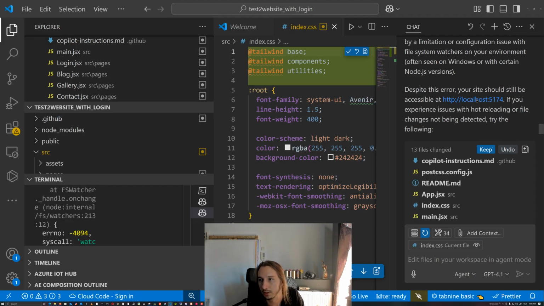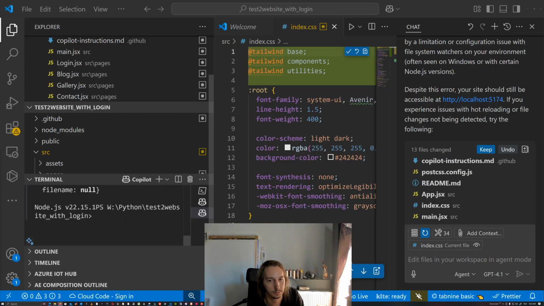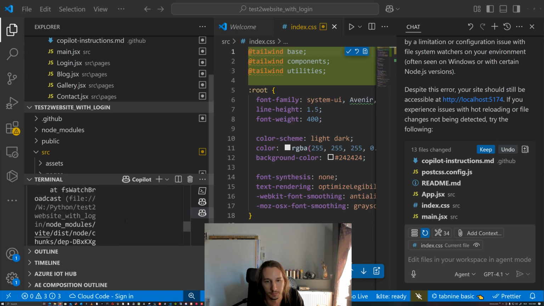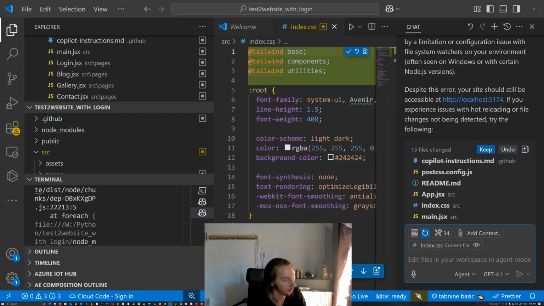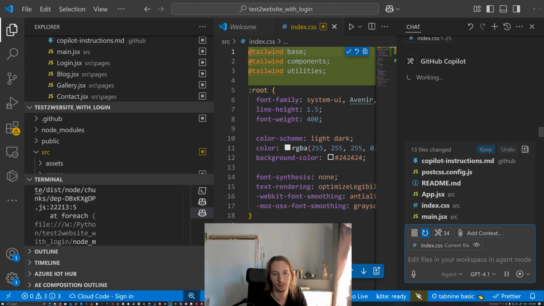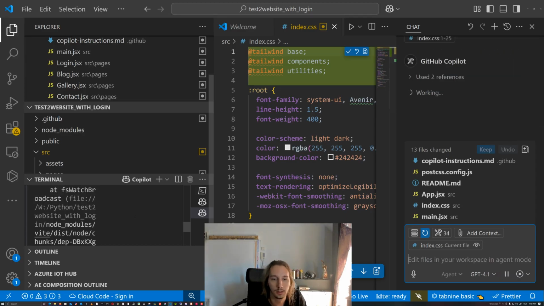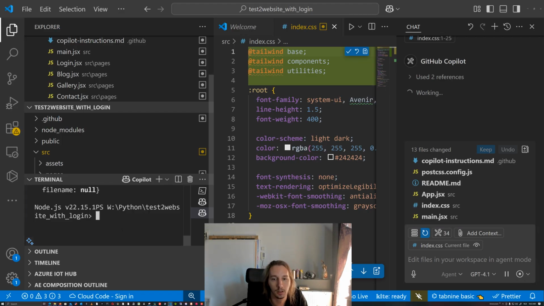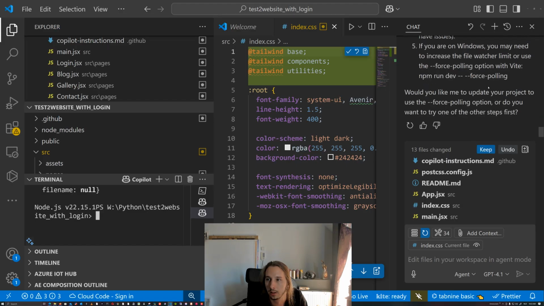So it should, despite the error, okay. It says unable to connect, man. No, it is not available. I'll try it myself.